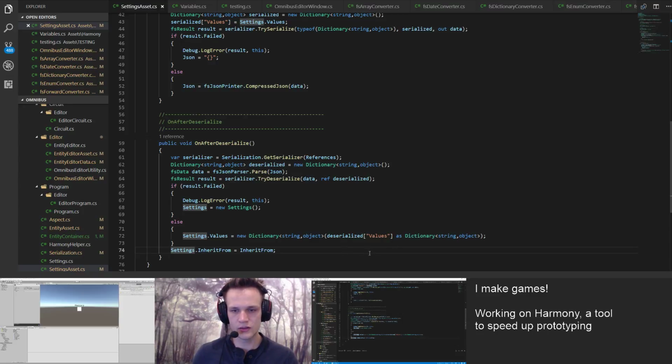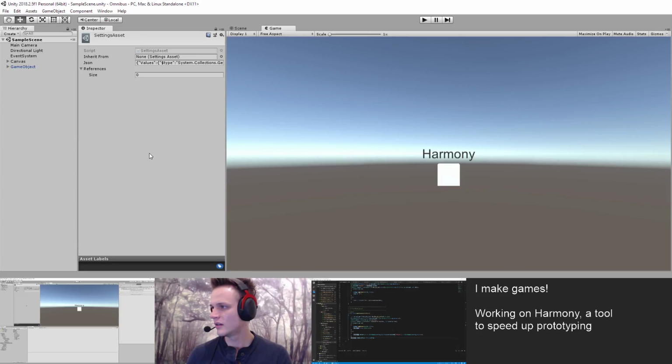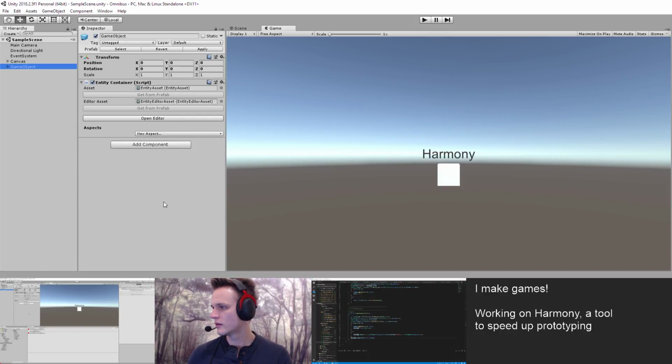Oh, because it stores. Oh, that's right. It stores its entire structure as values or as a JSON, and then it reserializes itself. That's right, using references in order to. Why did I do it this way? There was a reason that I did it this way, but it escapes me now. Okay.